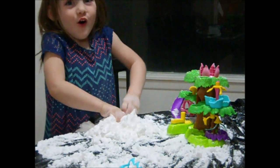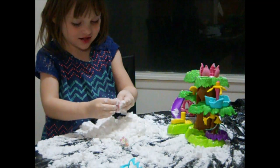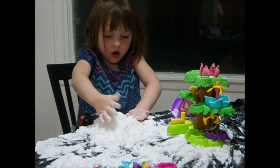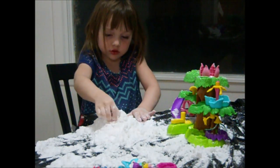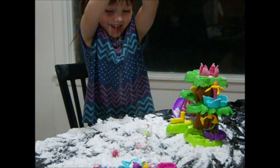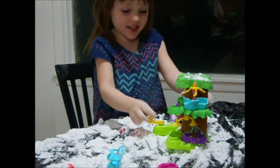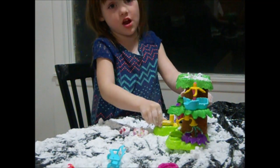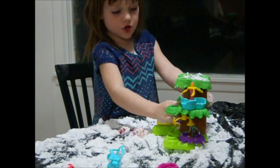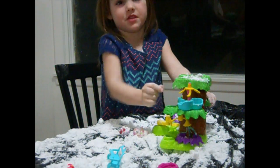Oh, I found something. I found them. I thought they was not, but they was. Crawl here. See my line. And then I'll crawl up. What? I found all three of these. Going down, going down, going down the elevator. This is the elevator. We don't have to put them down in there. The snow's here. That's not all the way down. How did they get up and jump there?